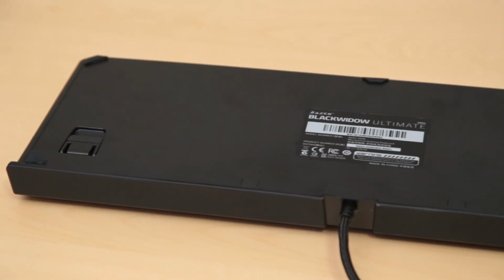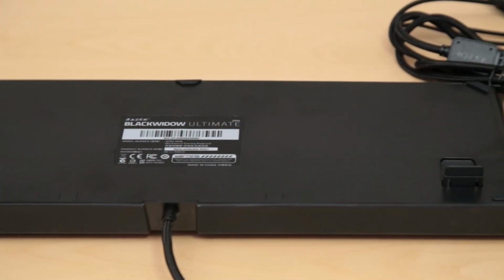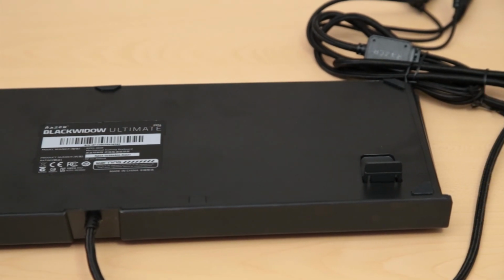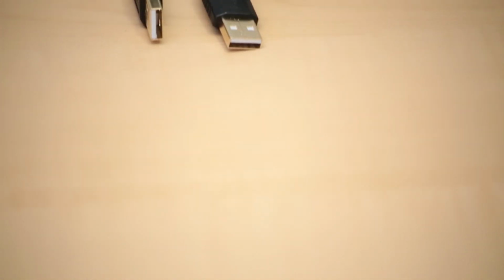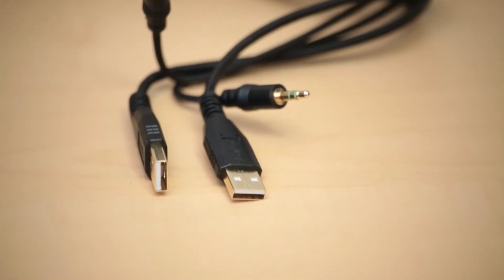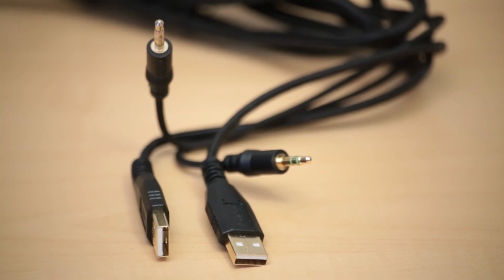On the bottom we find extenders which give the keyboard a little extra height on the back. They also have their own little rubber tips at the end. There are 5 rubber feet on the bottom of the keyboard, and in addition to the weight, ensures that the keyboard stays where it is on your table. The Blackwidow Ultimate has a nice long braided USB cable with gold plated connectors for both the headphone, microphone, and USB ports.